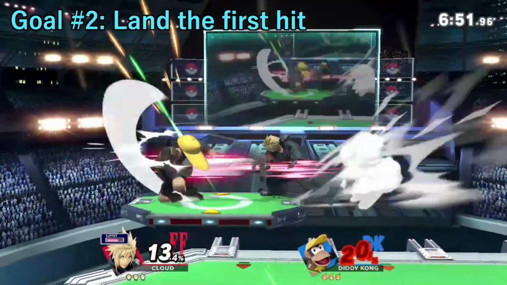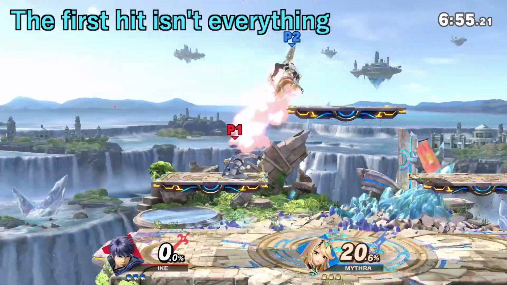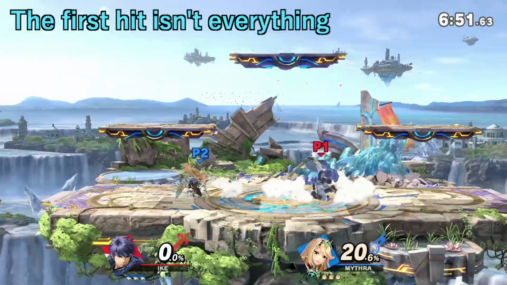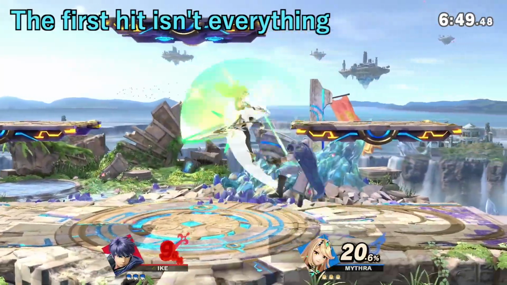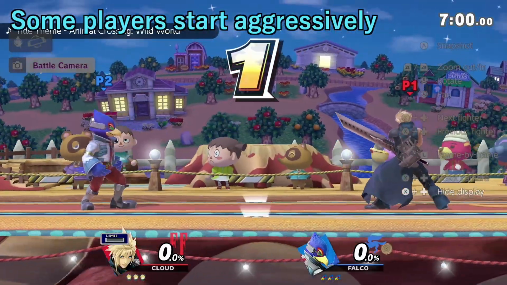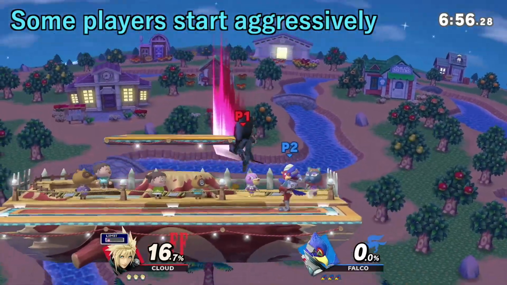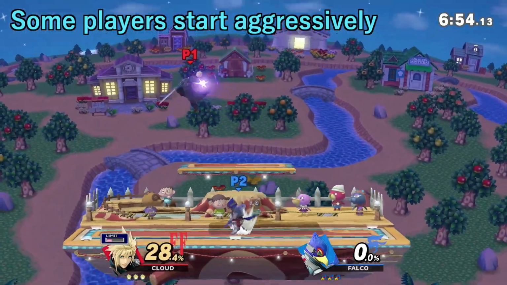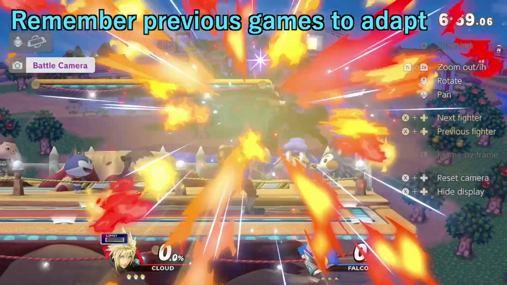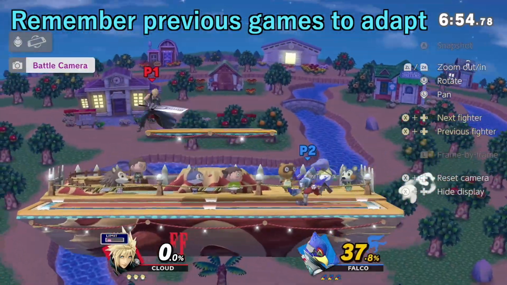Another important objective is to score the first hit on your opponent and put them in an unfavorable situation where they have limited options to escape. But if you're the one who gets hit first, don't fret right away. You still have 3 whole stocks to rack up damage on the opponent and turn the tide of the battle. Some players may go for an aggressive option right from the start, which may catch you off guard the first time. But you can keep that in mind for the next game so you can avoid being put into a deficit in the first 10 seconds.